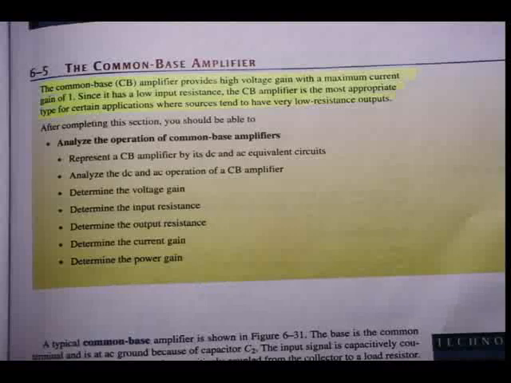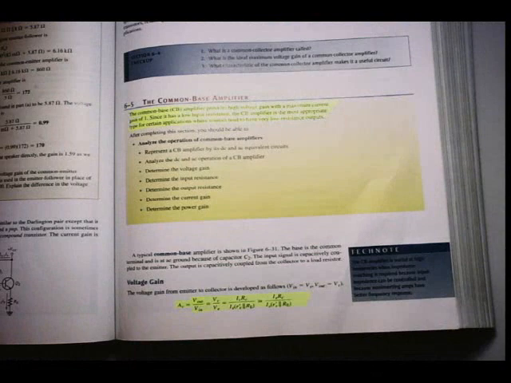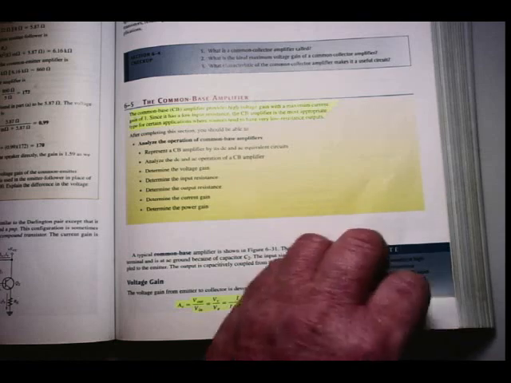Alright, if we get back to the textbook, I haven't got enough space to move it, so I'm going to make it a bit smaller. There you can see at the bottom of the page, voltage gain. Voltage gain is always Vout over Vin. In this case it is VC over VE. Output at the collector, input at the emitter. And then by substitution I can see that it is IE·rC for VC, and for VE it is IE in brackets r'e in parallel with RE.